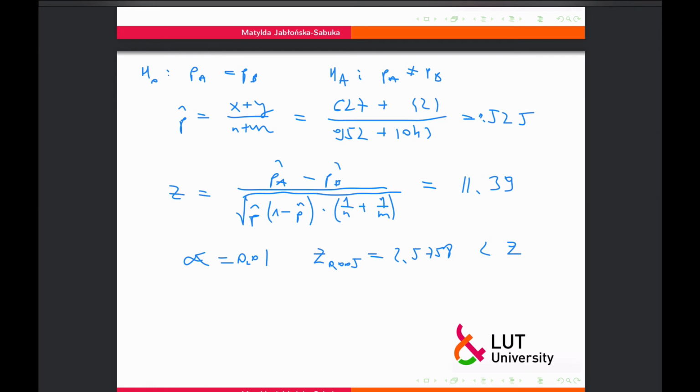So our Z value is beyond the critical region, which means that we reject the null hypothesis. There is very, very strong evidence to reject null hypothesis. That is, there is enough evidence that there is a difference in opinion between the groups, so that there is influence of the age on the opinion on how the city mayor is performing.